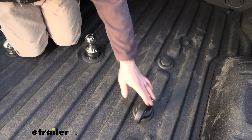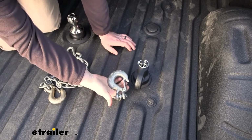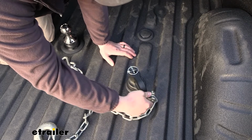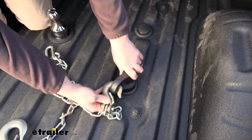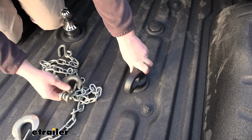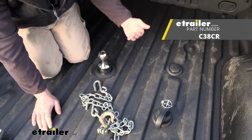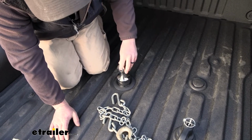Kind of run into the issue, though. I grab my safety chains here. These larger ones, the 3/8 ones, no problem at all, right? The little bit smaller ones, though, these 5/16 ones, you can barely get them on. I'm afraid to clip it because I might not be able to get it back off. But you get the idea. Just tight, no other way around it, really. So it gives you a good visual. The Curt one I mentioned earlier, that is rated for 38,000 pounds, looks identical to this. Essentially the same deal, just rated for more weight. So if you're wondering about that one, there you have it.